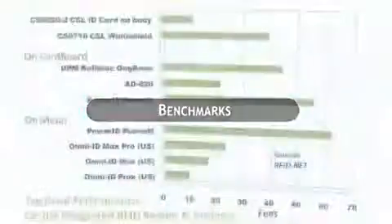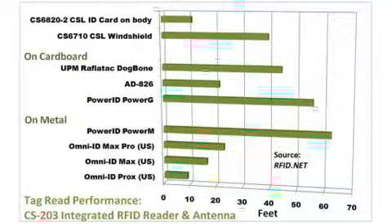Let's take a look at the results. Here we are watching the actual tag reads occur as the van passes under our reader. In 25 different tests at varying speeds, the CS203 never missed a tag. Beyond the parking lot application, our team tested two different CS203 units with a variety of passive RFID labels, metal mount tags, and battery assisted passive RFID labels. Overall, the CS203 achieved very respectable read ranges, especially given the unit's low price point. We have included details in our accompanying article.